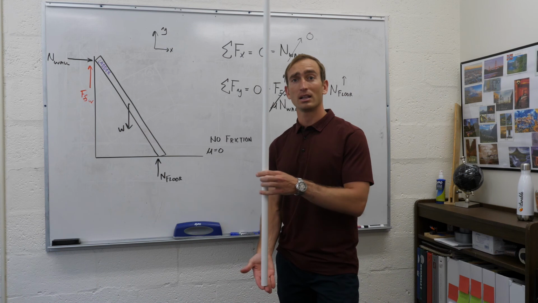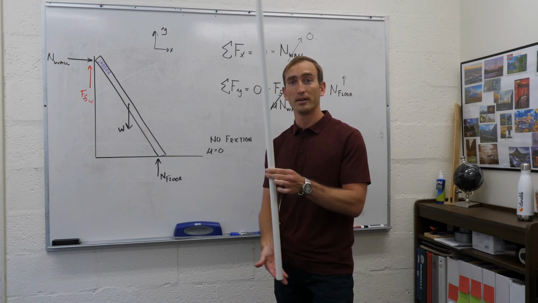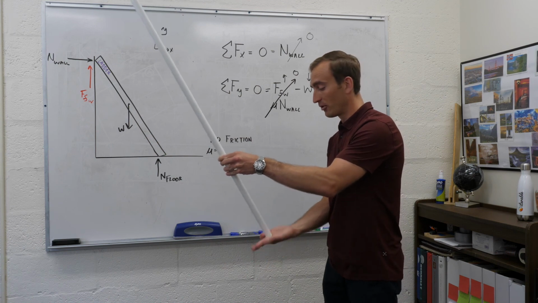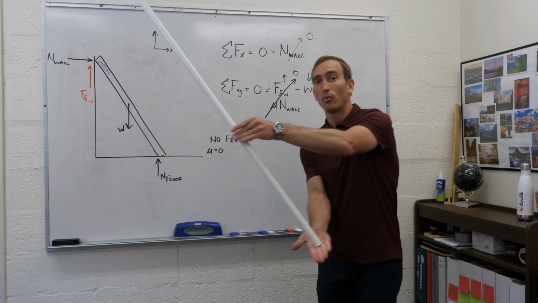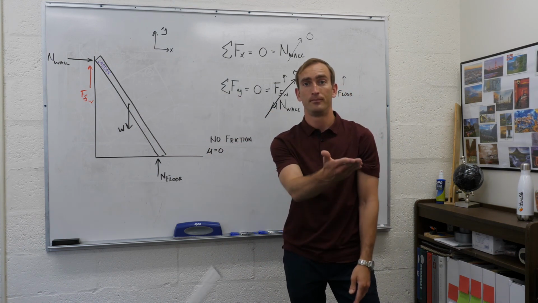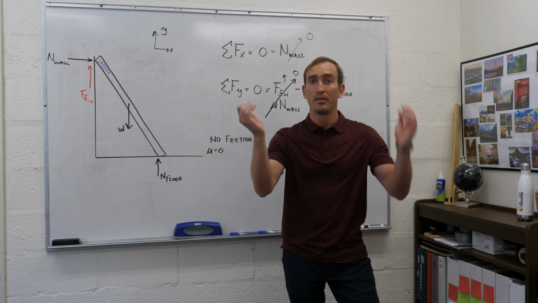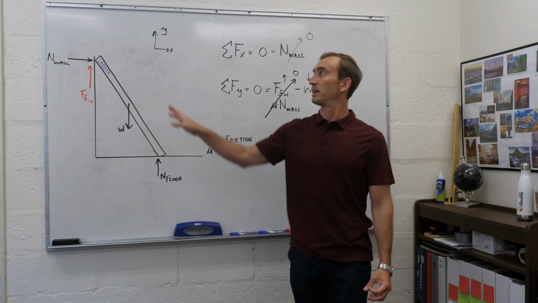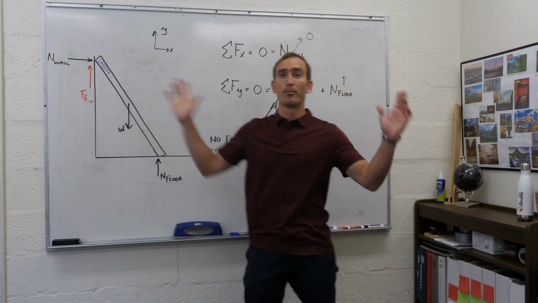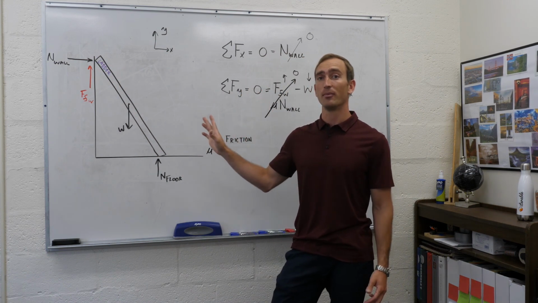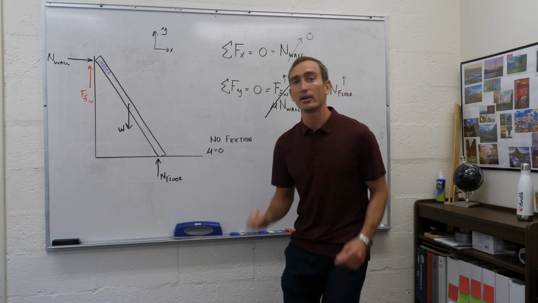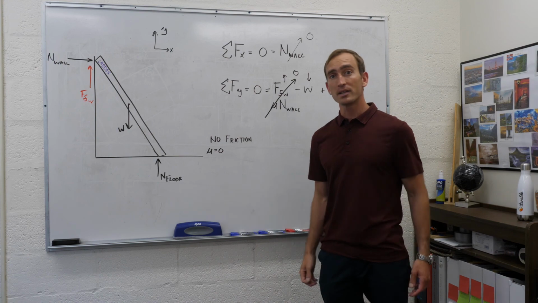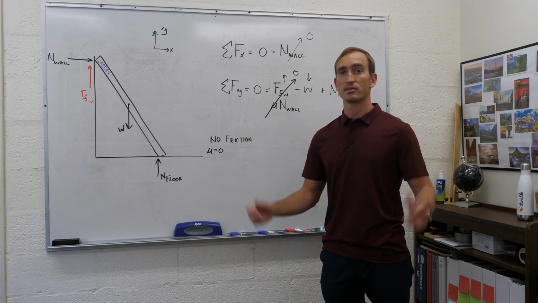So now here I've got a ladder, pretty much. It's actually just a white metal rod. I'll show you what happens if I incline this and have only the normal force down here and the weight. The ladder falls over. This free body diagram, because we have only one force in the x direction, proves to us that this system is unstable. This is how you use free body diagrams along with your equations of equilibrium to figure out whether or not your answer and your system make sense.